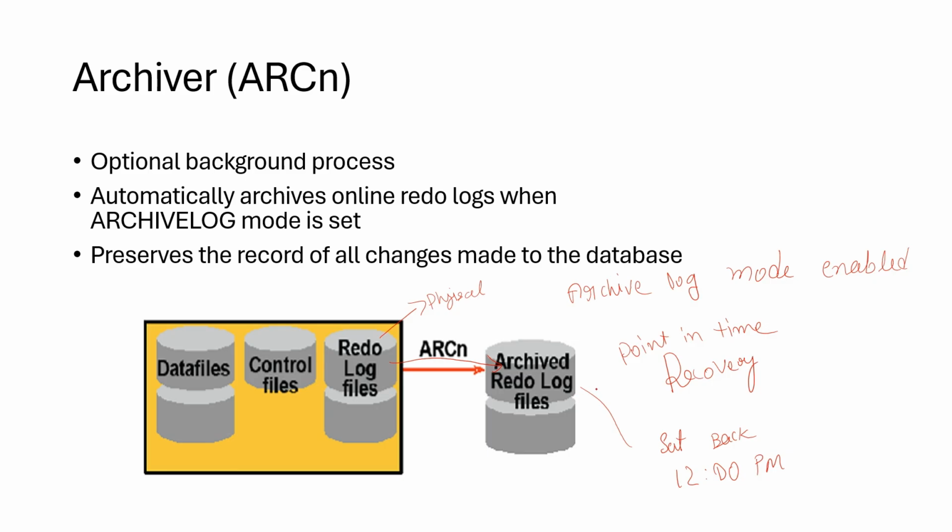point in time. Okay, so this archiver process will do writing the redo log file information to the archive log files. It is basically backing up the redo log information, all the changes information, to the archive logs. Archive is nothing but a backup only, right? So that's what this archiver does.